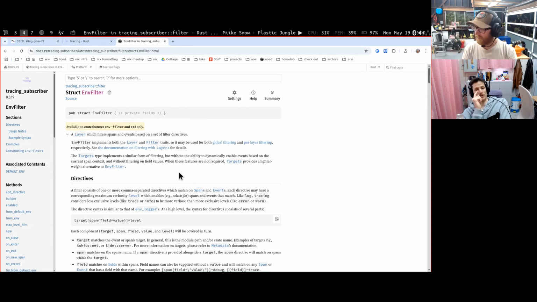It's a layer which filters spans and events based on a set of filter directives. Yeah, the env part is that it comes from an environment variable and is inspired by a crate called env logger. Right. So I think it's a link to this page. Okay.